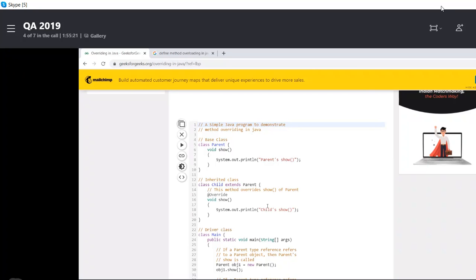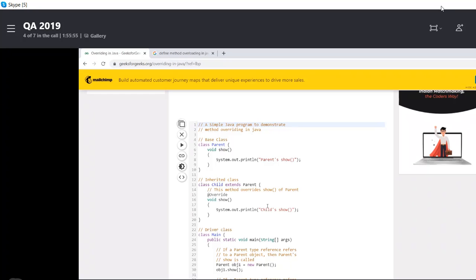Since the child class has extended that parent class, by default, that child class already has that show method. Do you agree with me on this? Child class object can call that show method. Do you agree with me? Okay.